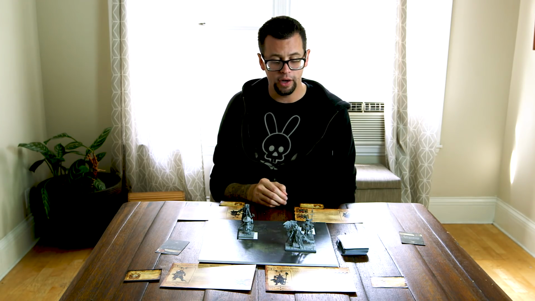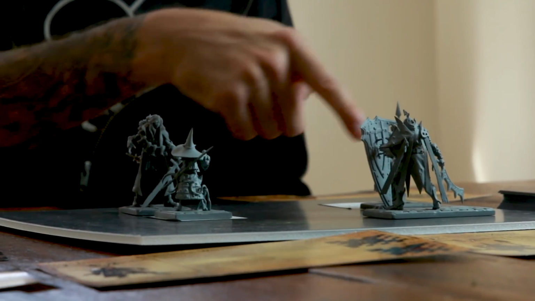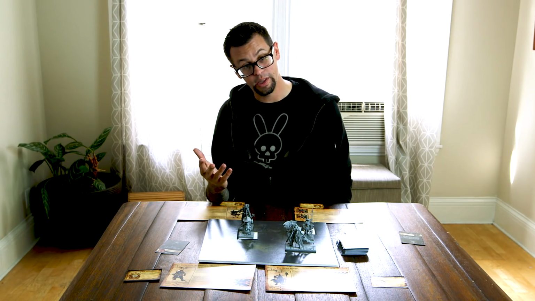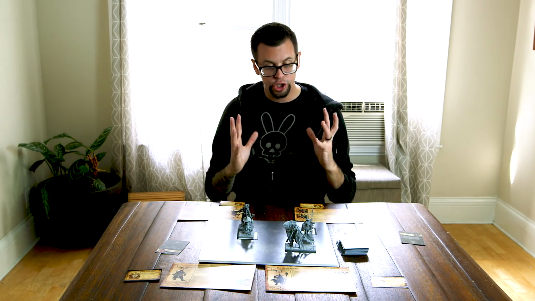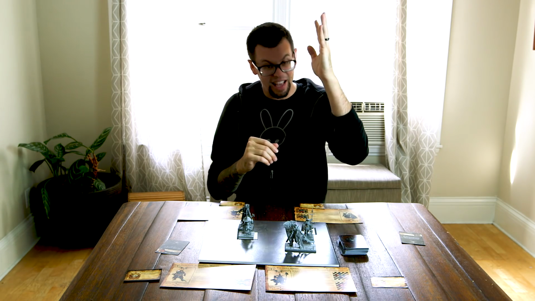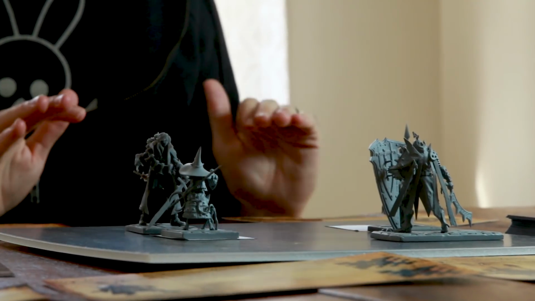Certain characters also have leap abilities, which allow them to jump over things. So for example, the spiked wall here, if you have a leap ability, like the assassin, you can actually jump over this and avoid the damage. But there are other traps, for example, like the pike trap, which shoots up spikes, and anybody that jumps in there or walks over it is hit and then pulled down and then stops their movement there.